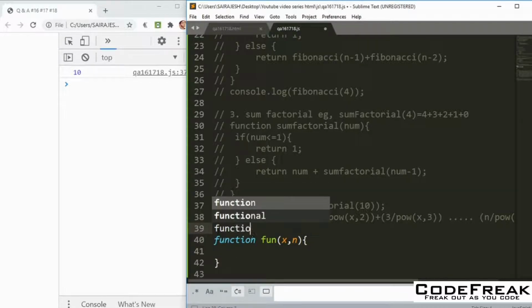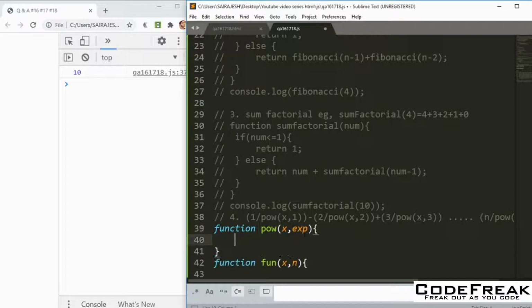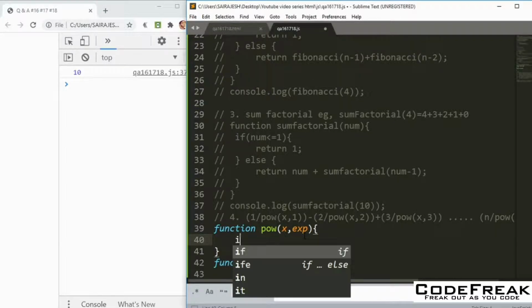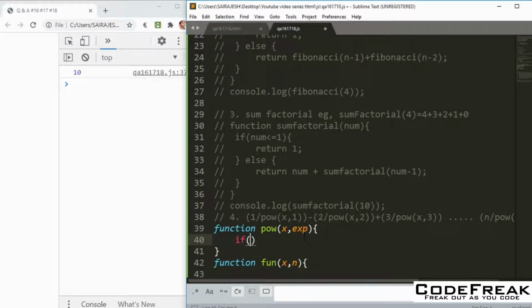So function, let me just call it power, with x comma exponent. This x is the same as the x here, but it may not be the same in other cases. Okay, so how do you do the power function? If the exponent is less than or equal to 0, you can return 1.